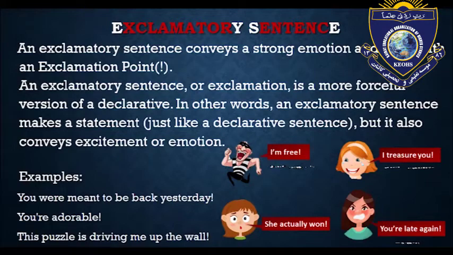Okay, guys, now let's move to the examples. How are we going to make examples for exclamatory sentences? You were meant to be back yesterday! We should say examples like these with excitement or emotion, like this: You were meant to be back yesterday! You are adorable! This puzzle is driving me up the wall! Like this.